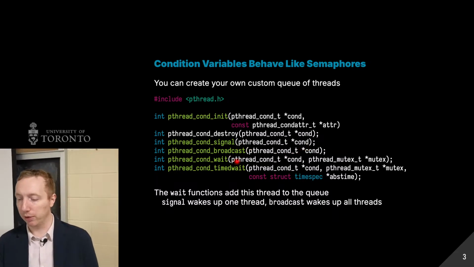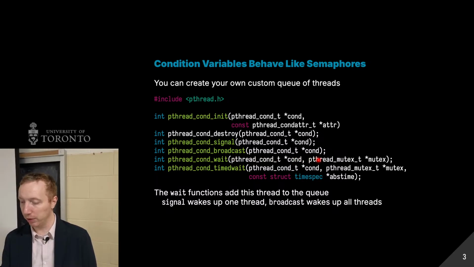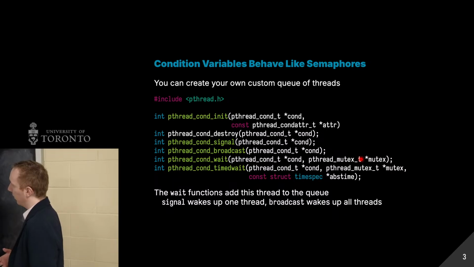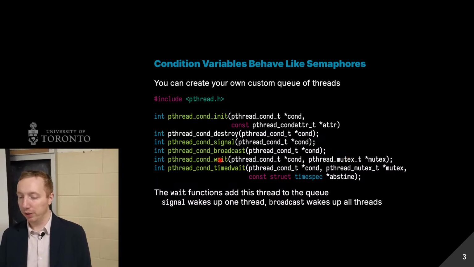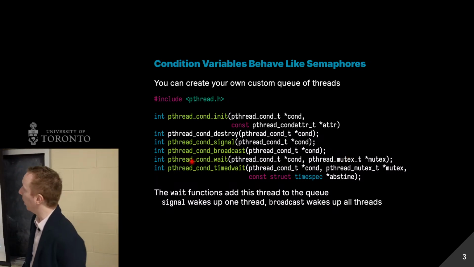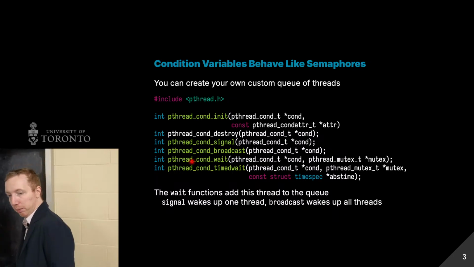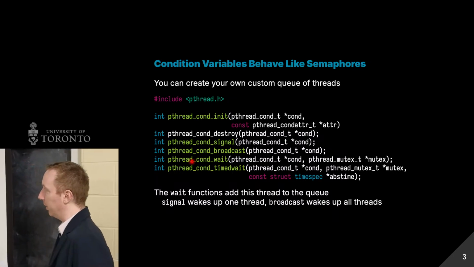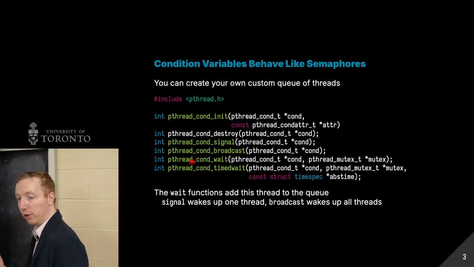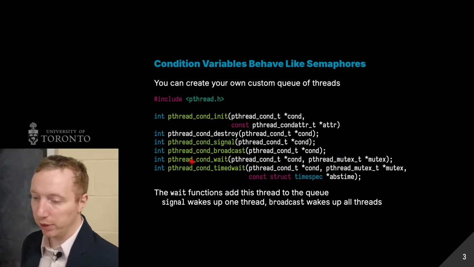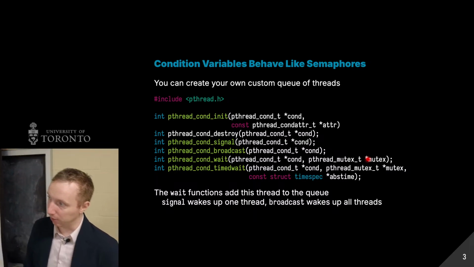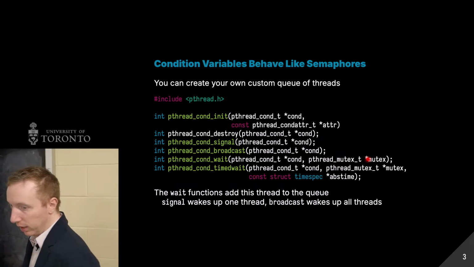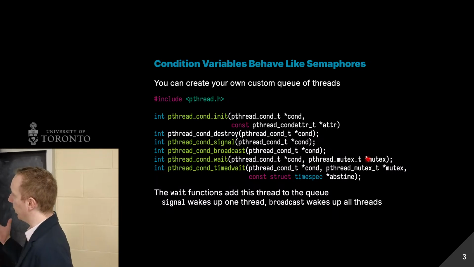And then wait is how we put ourselves in the queue. So when we wait, we add ourselves to the queue given by the first variable here. And to pair with this condition variable, we also need to pair it with a mutex for several reasons. One, you have to call this wait function while you have already acquired that lock, because you probably want to protect whatever condition you're waiting on, which will be some condition you write in your code that is going to be changing some variable. So you're going to have to access it with a mutex to make sure there's no data races, and also it will need a mutex to add itself safely to the queue, and also it needs a mutex to reacquire when it wakes back up.